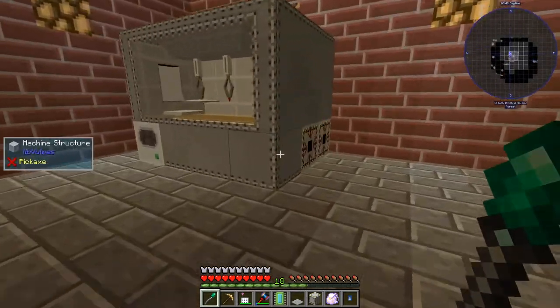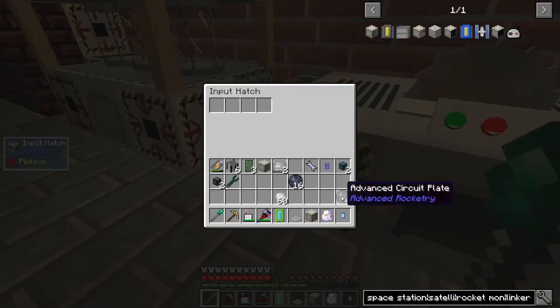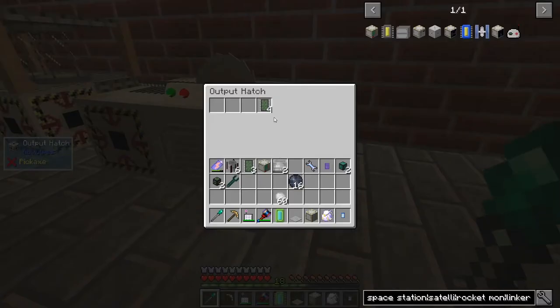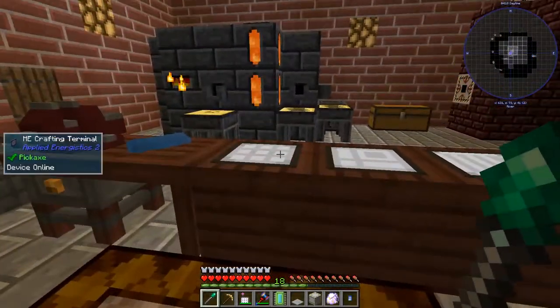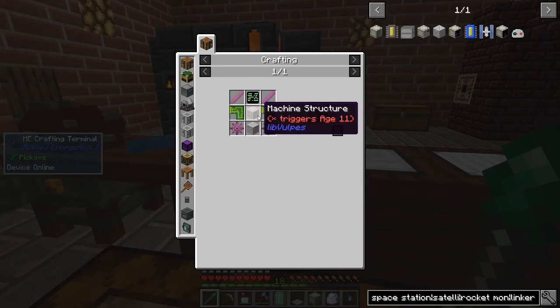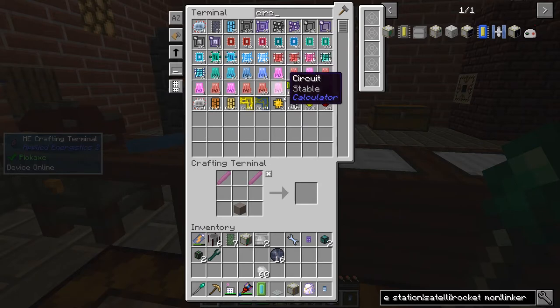That should fire up and start working, albeit very, very slowly. Let's go and get these from here. Is this the output? No, this is the output. This is the input. Let's chuck those into our cutting machine, and that should give us like 16 advanced circuits, which hopefully should do us a little while. I'm not sure. I know these recipes maybe take three or four of these things, but future recipes will probably take a lot more of these things, I think. So there's enough to get us by, and we'll let those process. That's not a problem. One thing we do need to do actually is teach our system how to make titanium iridium alloy gears. Yes, we've got dilithium, we've got the advanced circuit. We need to make this. Let's have a look at the old circuits and make three of those whilst we wait.